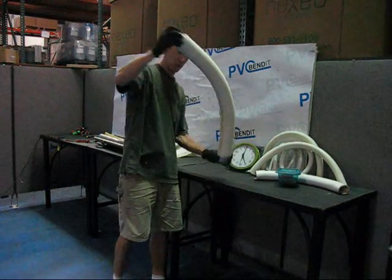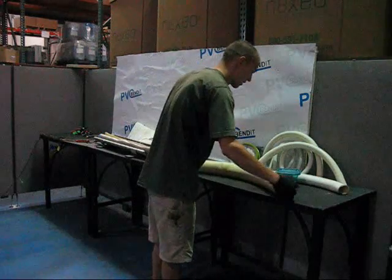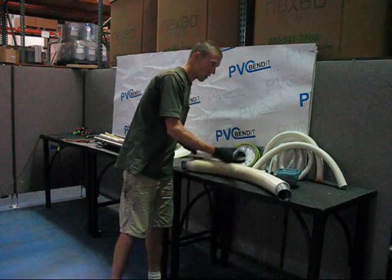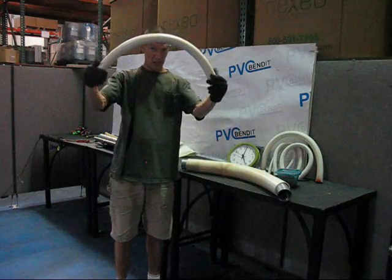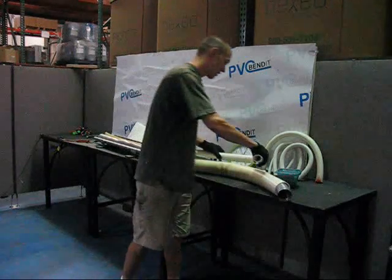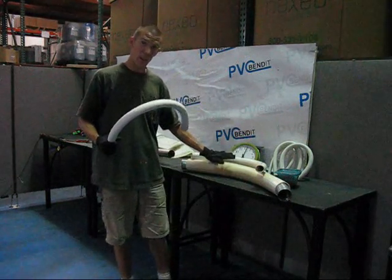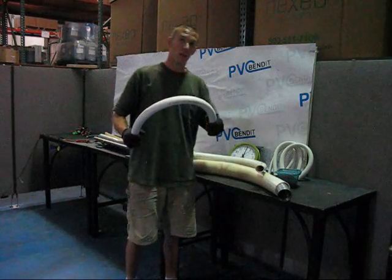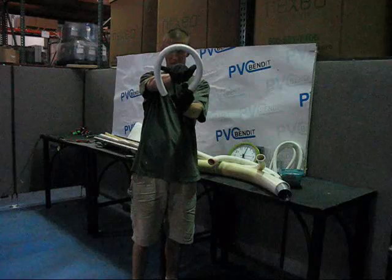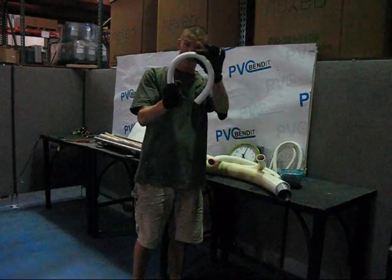Going back through — put them next to each other. Three inch, looks like that's as tight as you're going to get right there, too tight actually. Two inch — that's considerably tighter. Then we've got an inch and a half, which is getting tighter. This one could have been a little bit tighter, it just kind of sprung back because I let go early. One and a quarter inch — now you're starting to get into some serious bend territory, that can go places. All of these have their places and applications, it's just for you to decide.